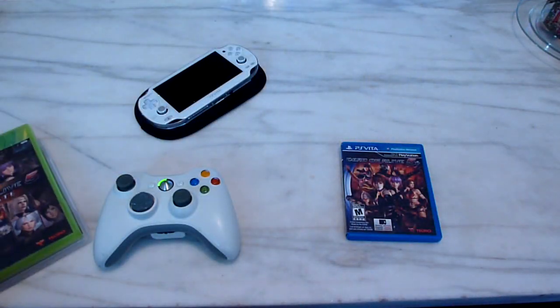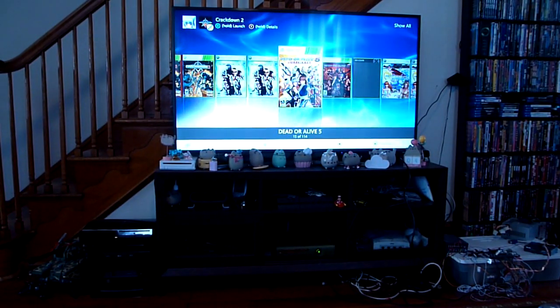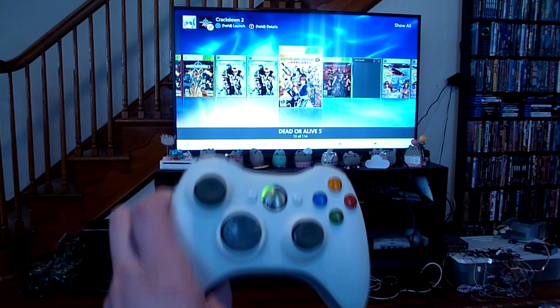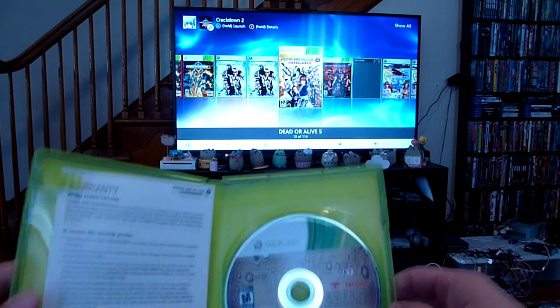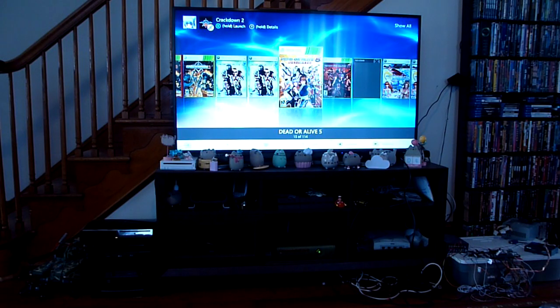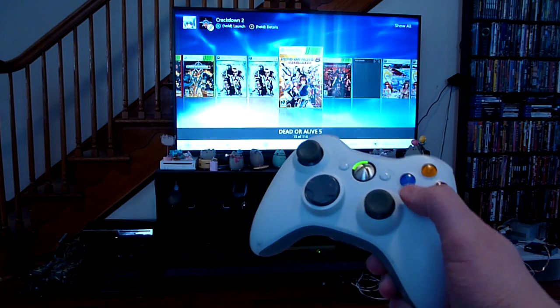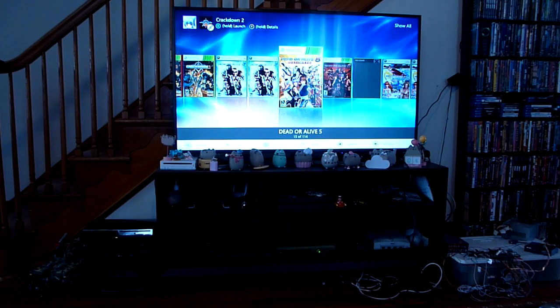But that's enough of me talking about this game. Let's go ahead and take a look at Dead or Alive 5 Ultimate, released in 2013. And we're actually looking at this on the Xbox 360, which is actually just loaded into my system, so I don't actually need to use the disc that's in the case here. So we're just going to go ahead and press the A button on our wireless controller here and get right into Dead or Alive 5 Ultimate.